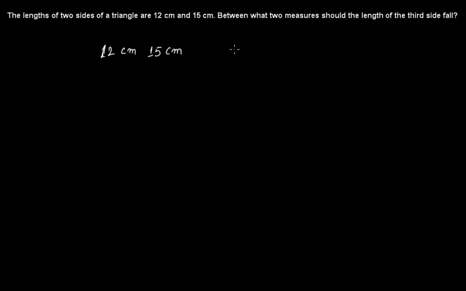Let's say that the third side is x. You have to tell between what two numbers this x will lie. Of course, there will be an upper end and there will be a lower end. Between these two numbers, you have to tell where x will lie. Okay, between what two numbers?